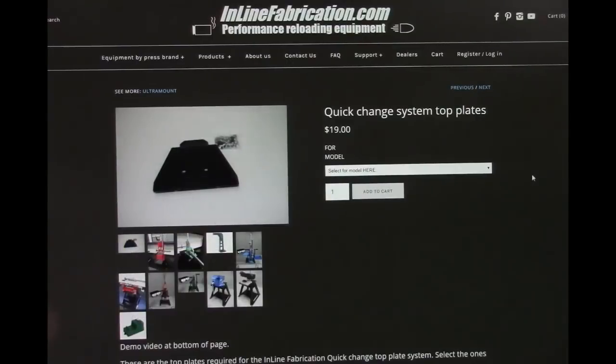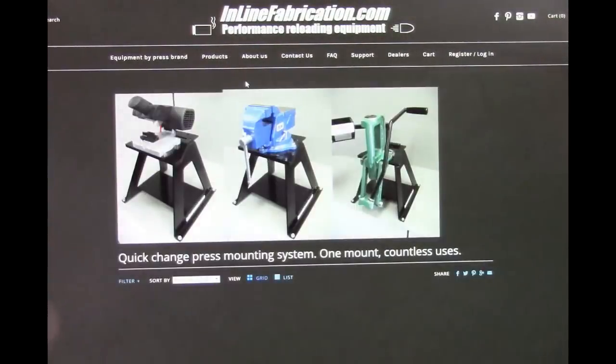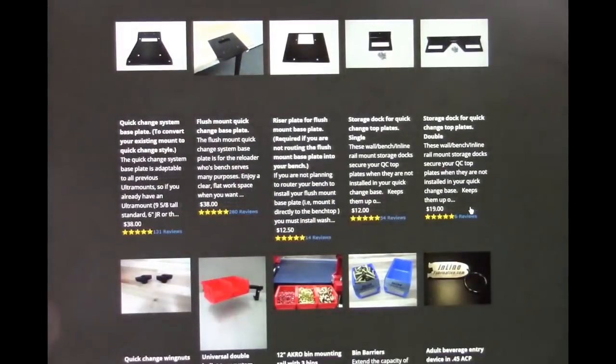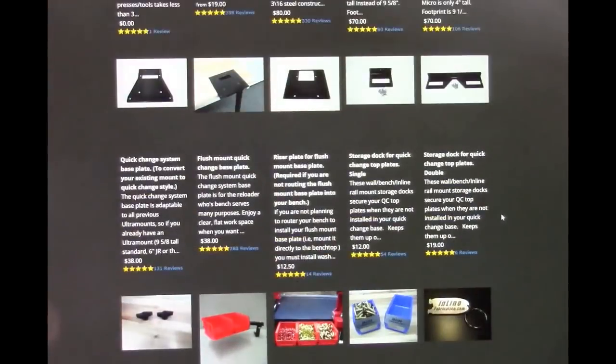Now, a few things to show you. Go to Product, go to Quick Change Press Mounting System, go to the bottom. I will show you $10 t-shirts. Buy them like you stole them. That's my favorite t-shirt right there. Here you go. Scratch and Dent Corner. Blemish Scratch Products. Blemish Scratch Quick Change System Top Plates. Discounted. Check them out. Check Dan's website out.